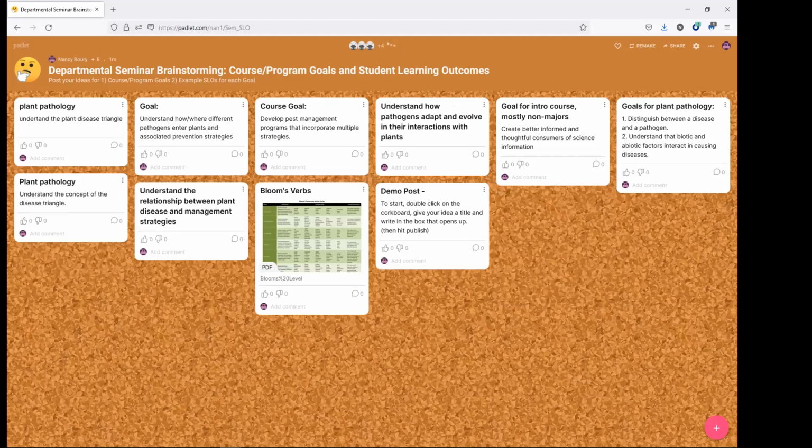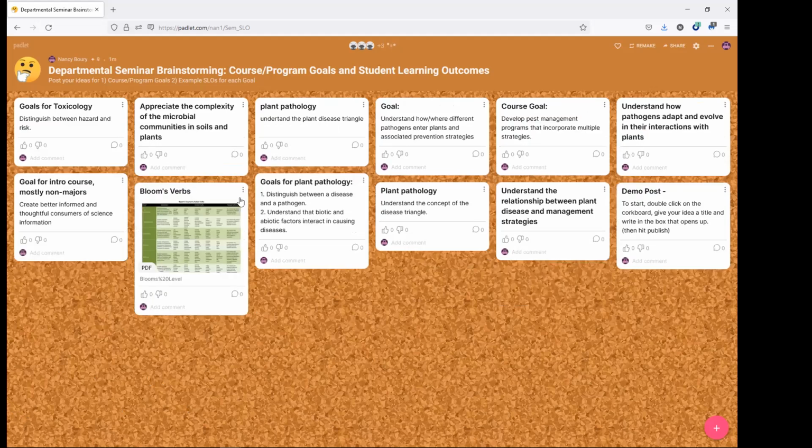Okay, we've got a great mix and I still see people writing. So in about another minute to 2 minutes, I'm going to finish up this and we'll look at some of the goals, because the next thing we're going to do is look at learning objectives as well, or outcomes.